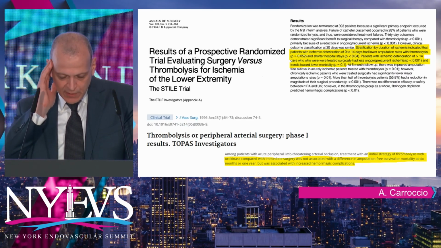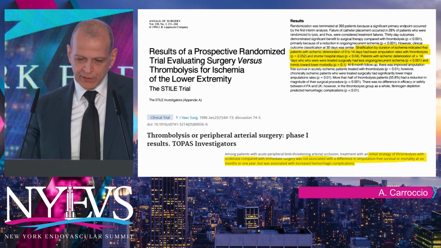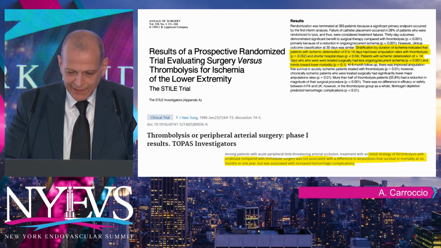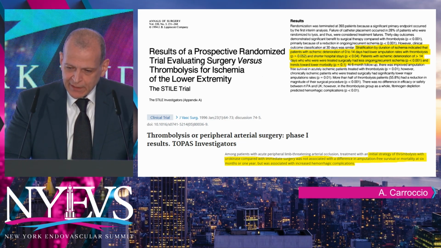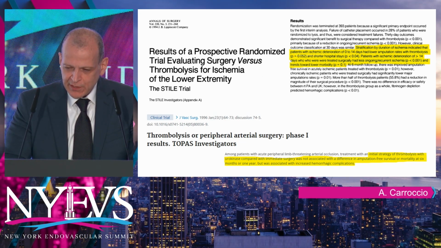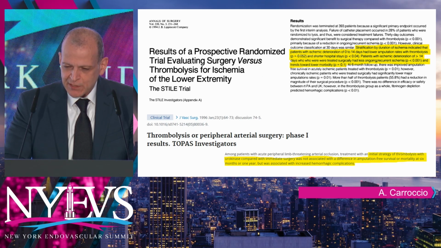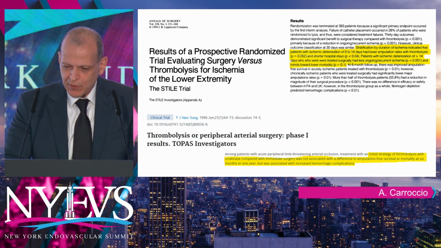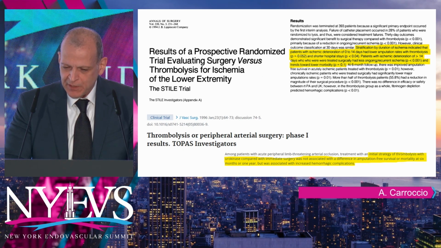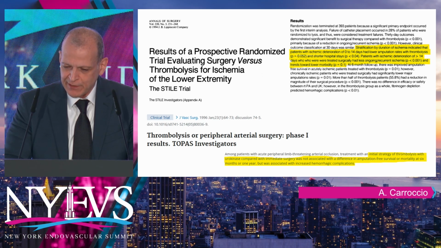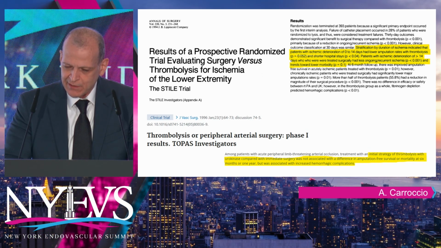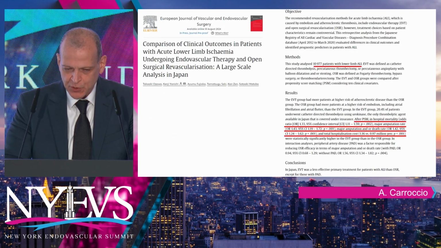So, in terms of guidelines and protocols, going back historically, it all started back in the 90s where they compared surgery to thrombolytic therapy, and a lot has changed over the years, but basically the premise has been the same. It's a time issue. Early on, without much threat, TPA works and works well. There's maybe a little bit more of a bleeding risk. When there's more organized thrombus and time is of the essence, maybe surgical options are better.